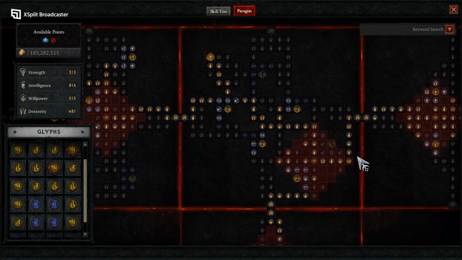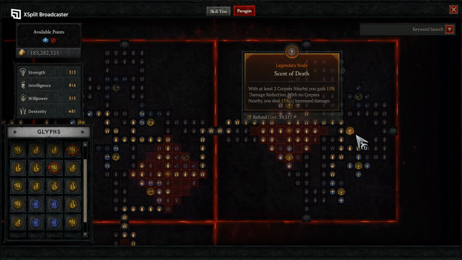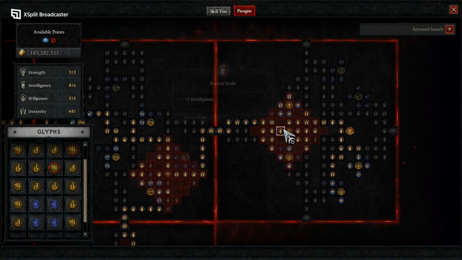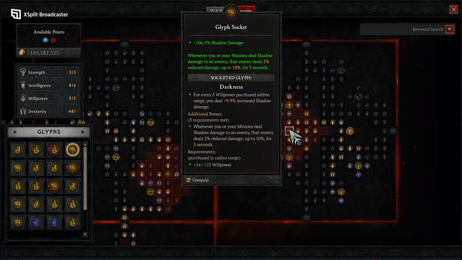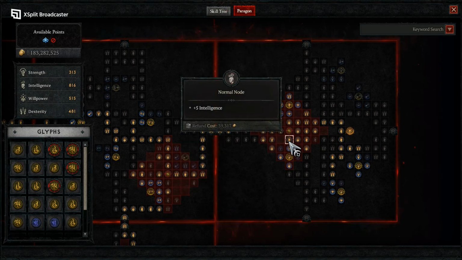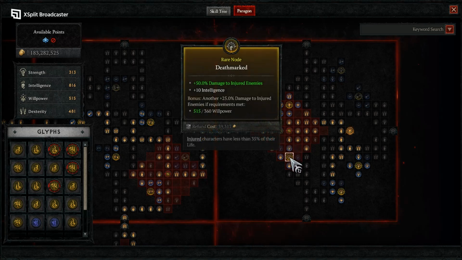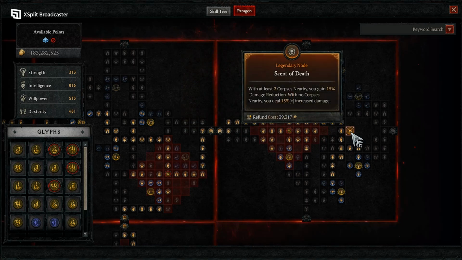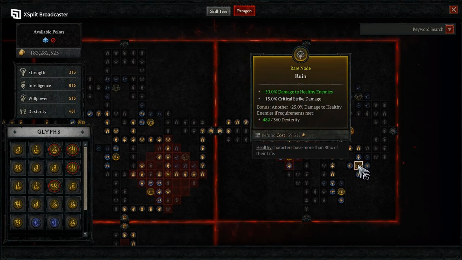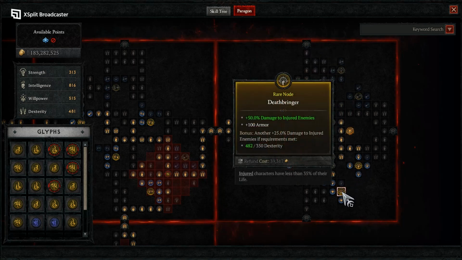Then I went to the right of the Wither board and I took the Scent of Death board. And then I ran to the Glyph Socket and I took Darkness, which is going to increase your shadow damage by a percentage, and it's also going to reduce the damage of enemies up to 10% for 5 seconds. And after that, I took Preservation for more armor, and then I took Death Marked, and then it was a legendary node, Scent of Death, for more damage, survivability. Then I took Ruin for more damage to healthy enemies, critical strike damage, and the last stop was Deathbringer.